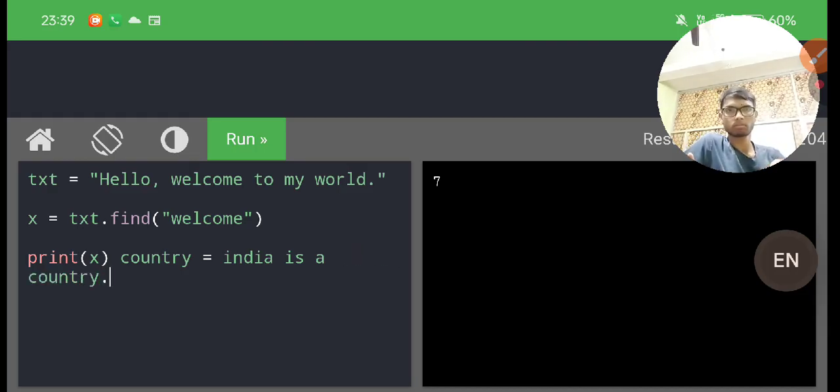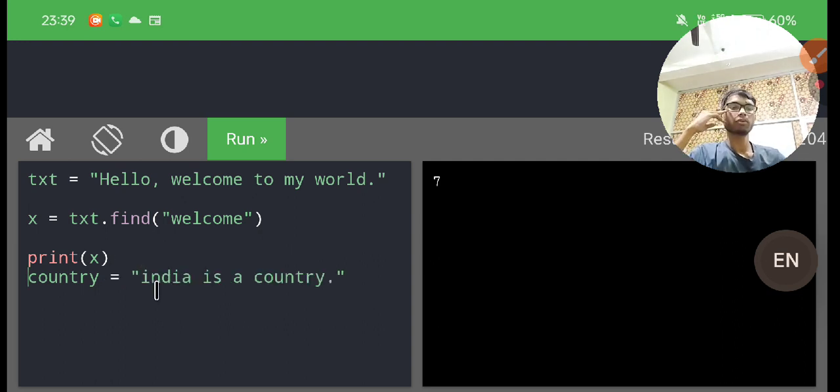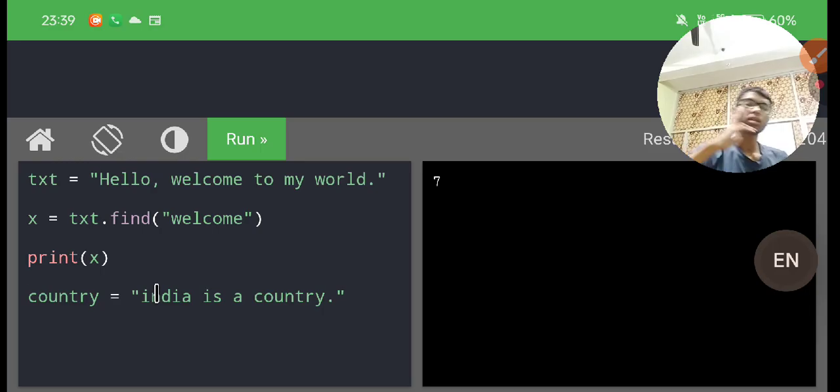Okay, no problem. We entered a variable. Now we want to know where the letter a is.